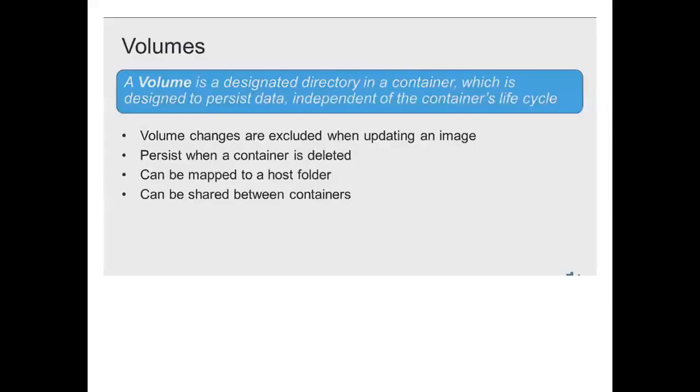So what is a volume? It is a directory inside the container which is designed to persist the data irrespective of the life cycle of the container. Whenever you write that in a Dockerfile, always remember all these changes are excluded when updating an image. Even if you're converting a container to an image, don't think that storage will still be with you. And they are persistent even when the container is deleted.